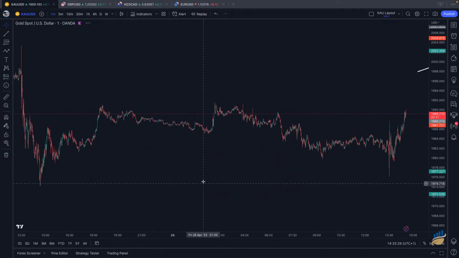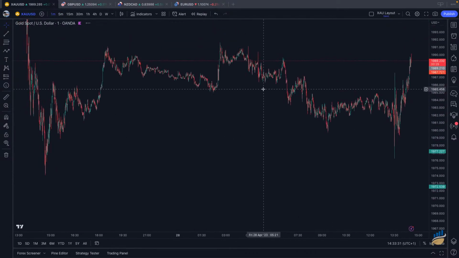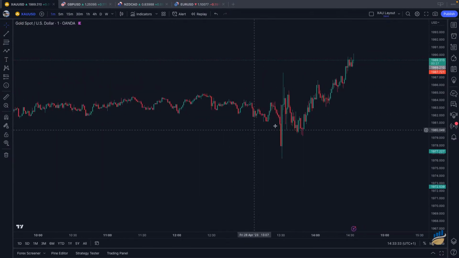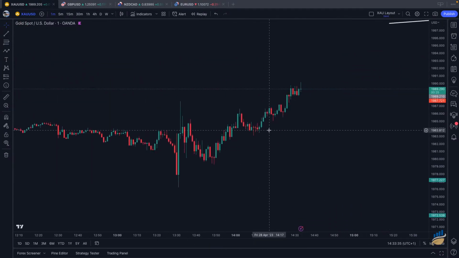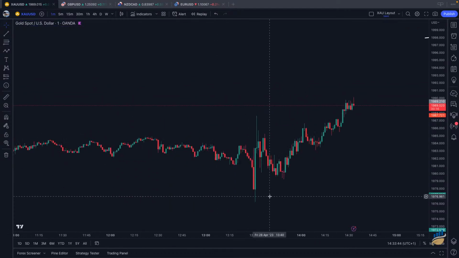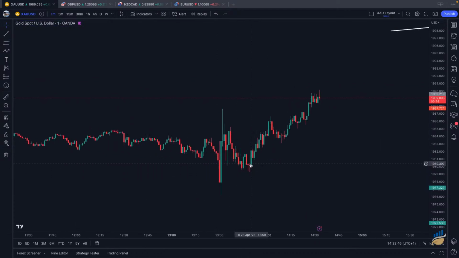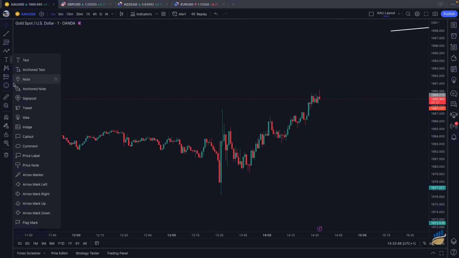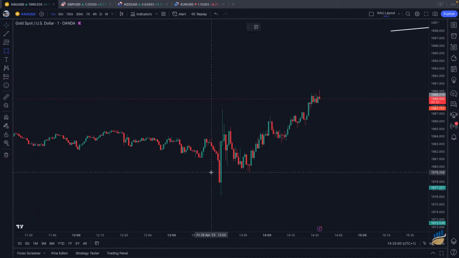So what I would do is I would look within this current market, and I would try and find any unmitigated last sell to buy regions that suggest areas of demand that I can look to trade from. So looking here, I would say this is probably an unmitigated area. This here, this entire candle.